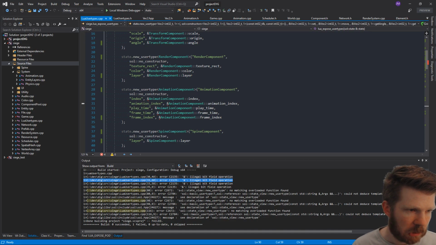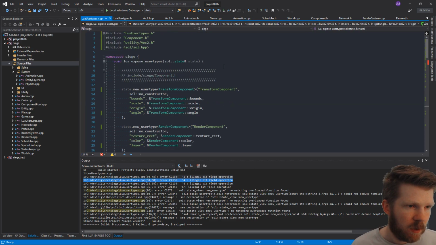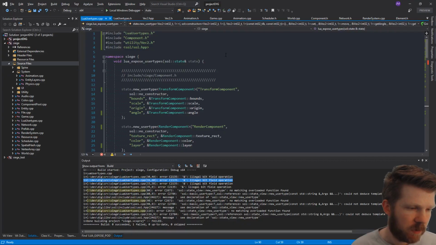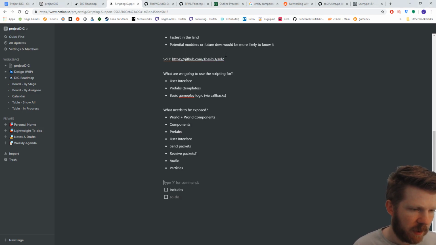Let's do includes scripting. And up here I'll say tasks remaining for user types script tasks.